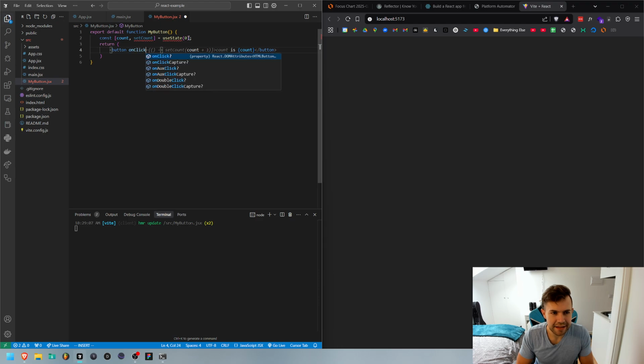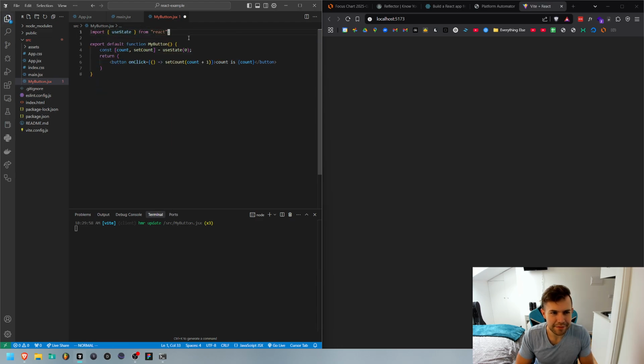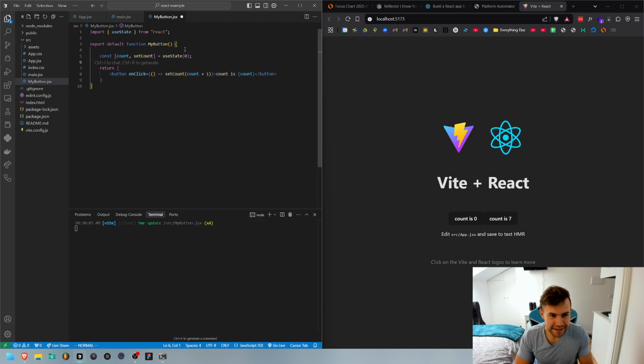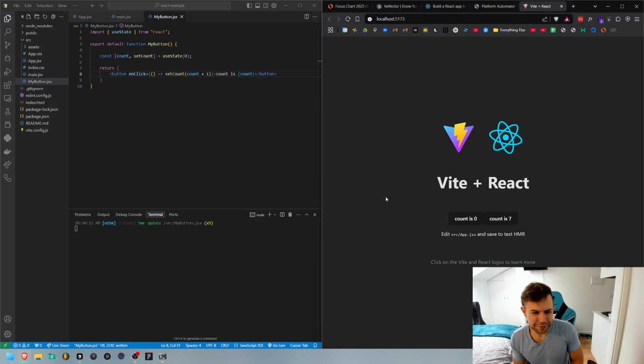Use that here, onClick equals setCount count plus 1, like so. Also, we need to import useState. So import useState from React. And now we actually have this button here. So let me explain something really quick. So this useState, this is to create reactive variables that can easily be updated with the UI without a whole bunch of extra JavaScript to do that for you, because in vanilla that would take a lot longer.